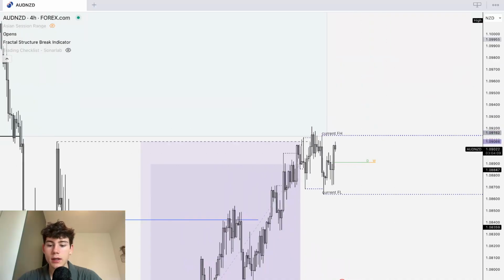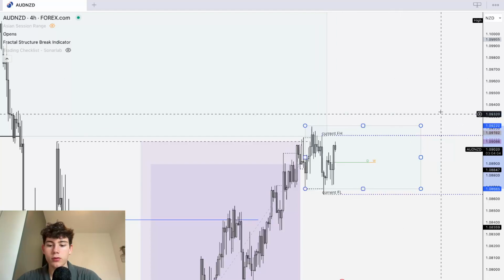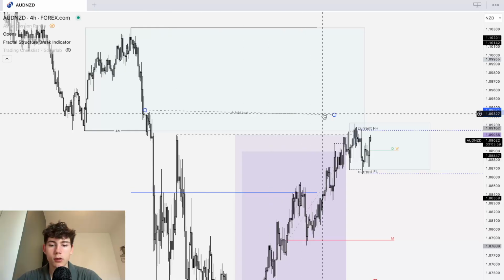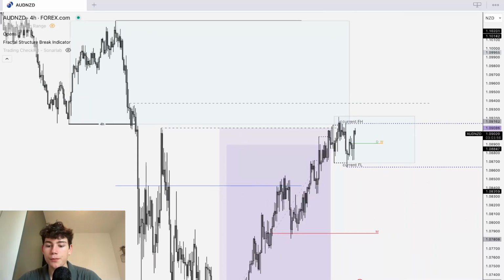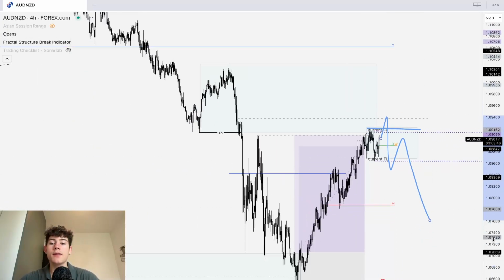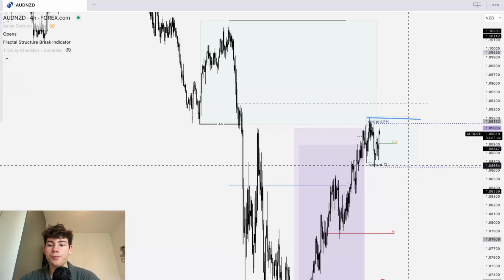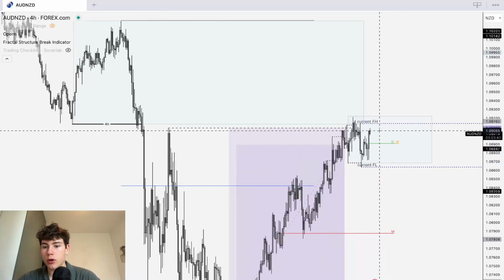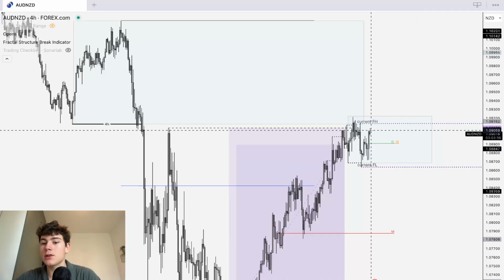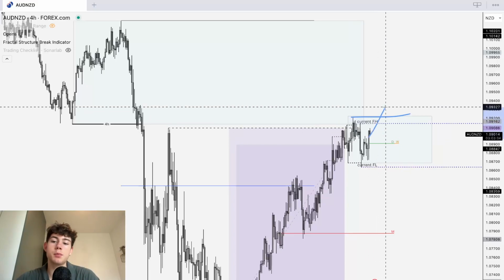So what do we now see? Well, that we have created a new supply zone which is now in control, right? Now the only thing that you need to keep in mind is that we first of all have some more internal liquidity, which we can take out in the future, and that from the supply we have the first step. So this is your possible low, and then you could sweep the low with that internal liquidity, then order flow switch, and then this is a nice setup to take the short. If you already are going to take the short setup, then that's not A plus, because we could still see a possible sweep.